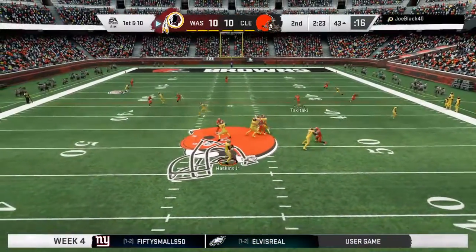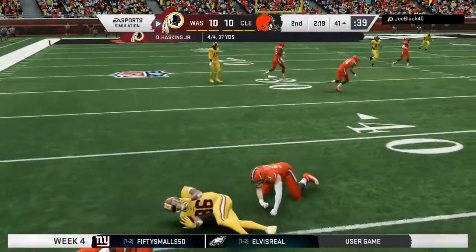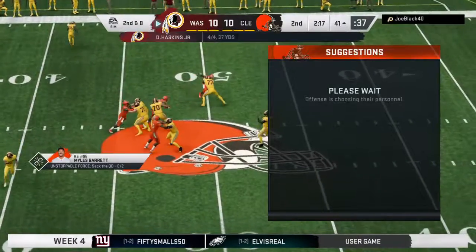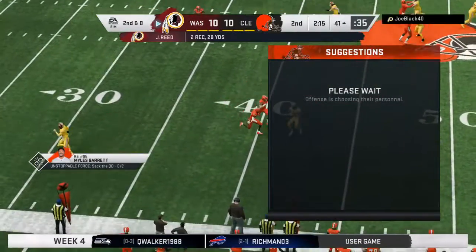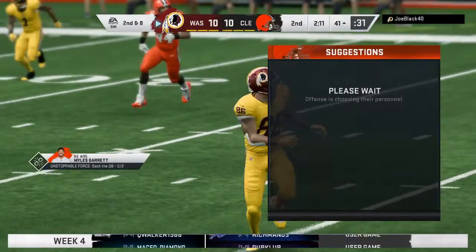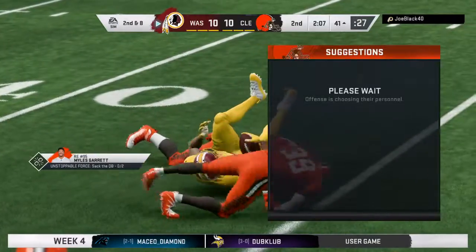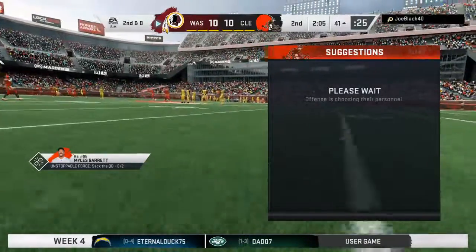Throwing now, Haskins on first down. Throw left side is complete to Reed. And he'll go down shy of the 40 at the 41. Give him a couple on the catch. It's 2nd and 8. Well, they're unable to convert that into much, but it's never a bad idea to try to get the ball into a tight end of his caliber's hands and see what kind of disruption he can cause.